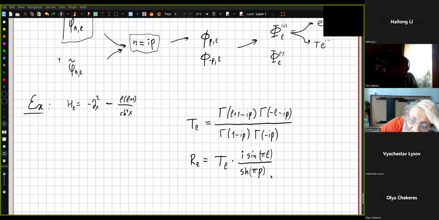So let us decompose T of L and R of L as a theory in L to get perturbative expansion. Yeah, we can do that. So derivatives of gamma functions are known. I would like to say that it's an alternative way to guess at this formula. Not only to guess the integral representation, but also to compare it with perturbative expansion.